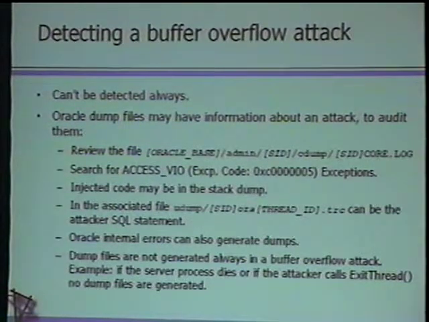Well, there is a way that we can detect some buffer overflow attacks, but it is difficult. It can't be detected always. But one thing that can be done is to review the dump files that Oracle generates automatically. For example, one interesting file is the core log file, where we can search for access violation or segmentation fault exceptions. And the injected code may be in the stack dump. So we can review there.